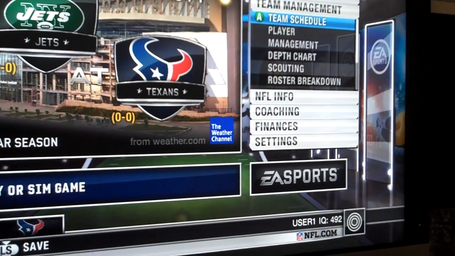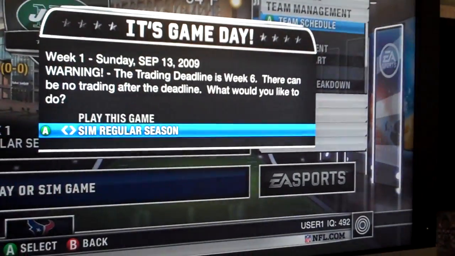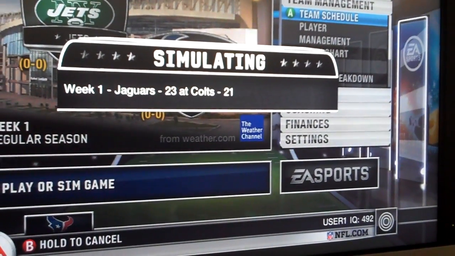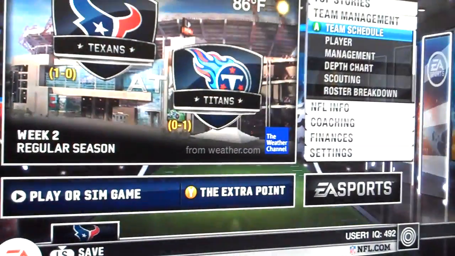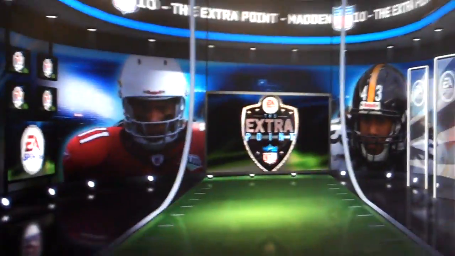I heard about the Total Access show. Is that... I'm about to show you that right now. So if you sim a week or play a week, when you pop out to next week, you'll see a little thing pop up here with Y that says the extra point, and you can go ahead and watch the extra point. I press Y when I'm out of it.